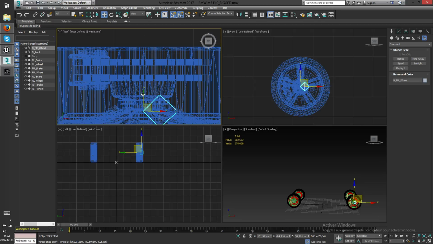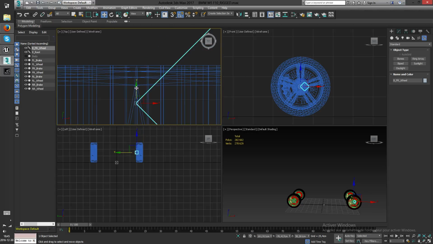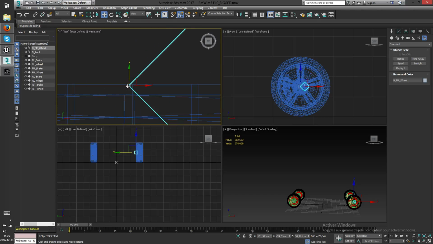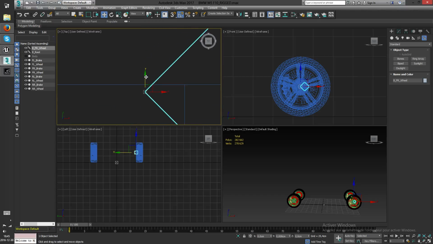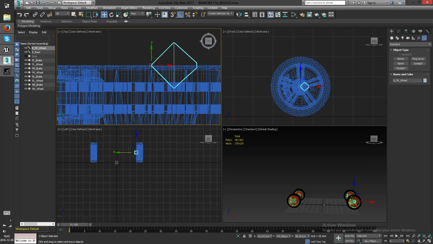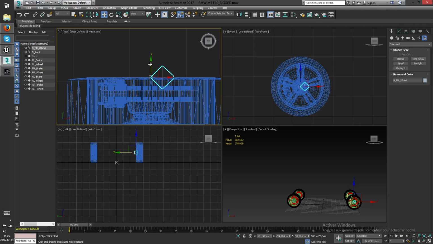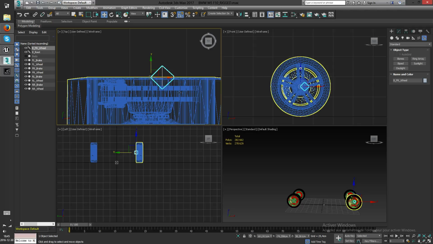Okay, this is not gonna happen, I guess. Bye-bye snap tool. Well, if anyone from Autodesk is watching, activating the snap shouldn't prevent me from selecting just one axis. Thank you.